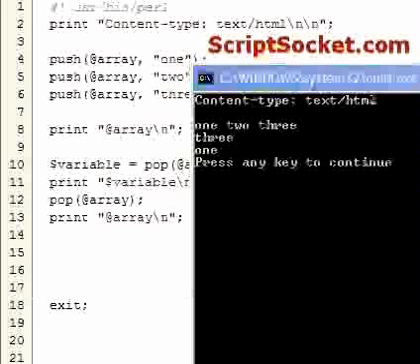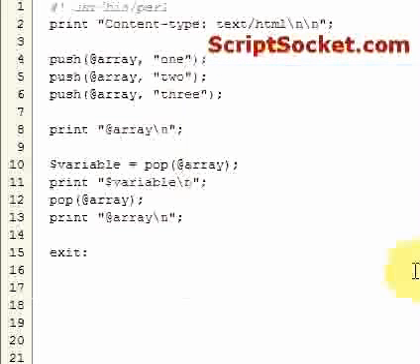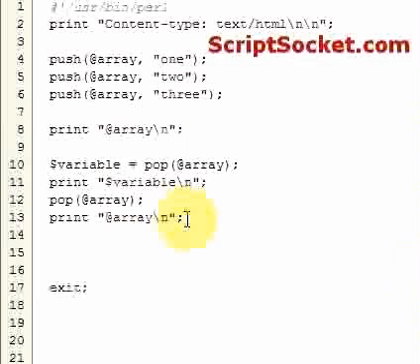I'd now like to show you how to remove and add items from the left hand side of an array. So let's create an array of our words.